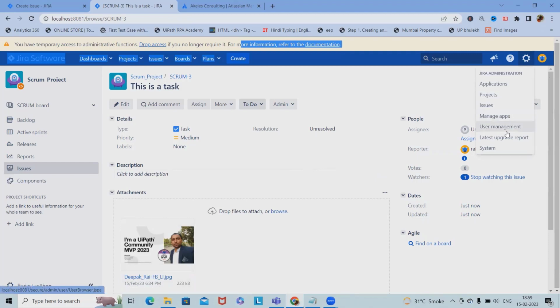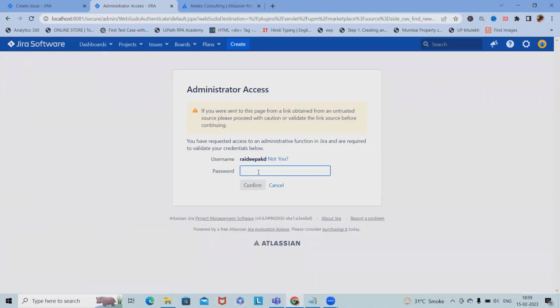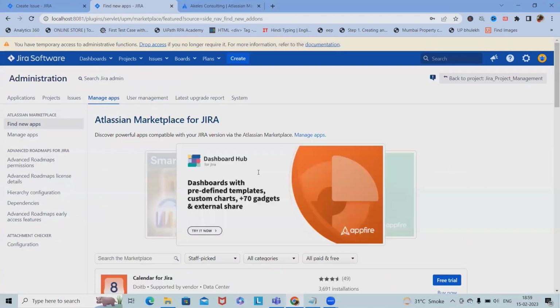Now to resolve this, here we will use one add-on. This add-on has to be added from manage apps. Once we navigate to the manage apps, it will ask you to enter your administrator password. Without the admin password, you won't be able to install this. So just enter the right credentials, otherwise it won't allow you to get inside.